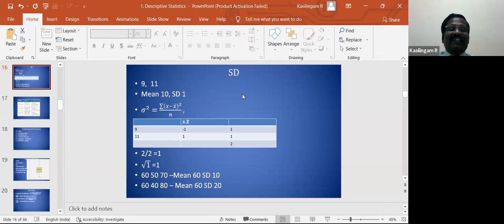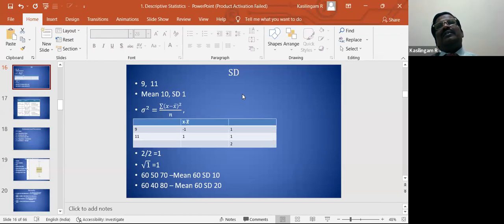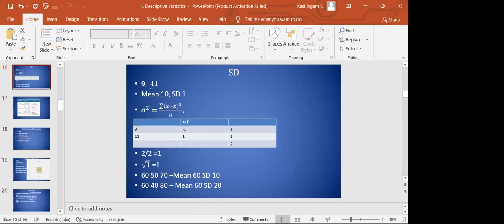What is the deviation of the first data? 1, right. Standard deviation is deviation from the mean. For any data you will have a mean. Here there are 9 and 11, and the mean is 10. The deviation of 9 from 10 is 1. The deviation of 11 from the mean is 1. So the average deviation is 1, so the standard deviation is 1. By just looking at the data, we can tell the deviation is 1.